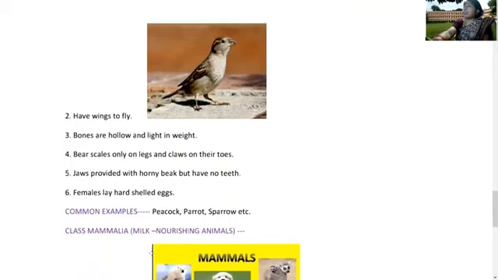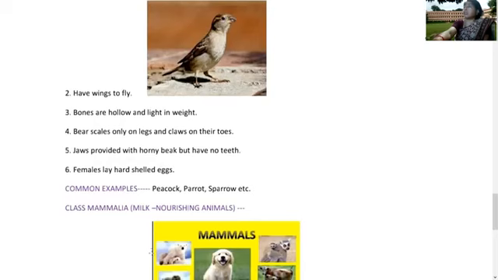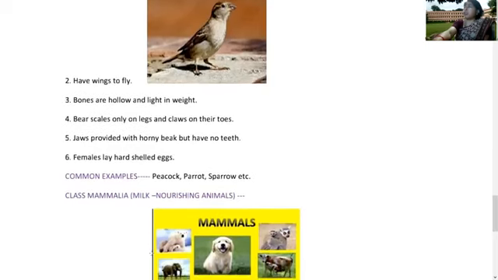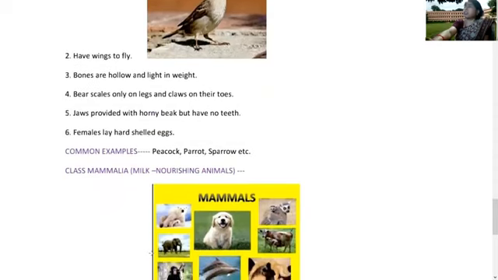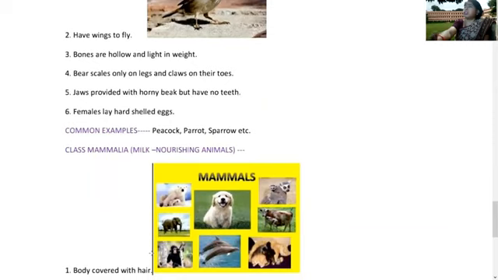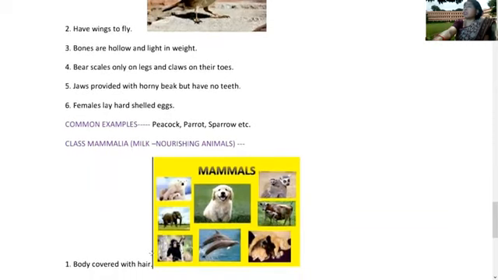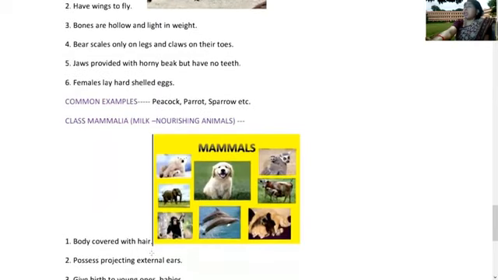We'll go to the next, which is the best and most developed category of vertebrata, that is mammalia, right? They are normally milk-nourishing animals, and we can have a look at this picture. See, so many animals we saw, dog is there, some dolphins are there, right? So many animals are there. And mammal, human beings, we are also mammals. You are all mammals, I'm a mammal, right?